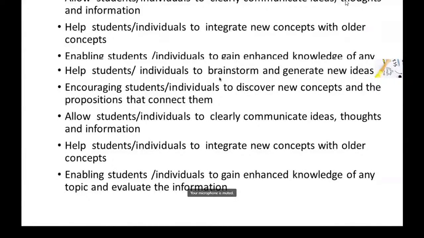Now, because we are professionals, we'll say, okay, we know what is a concept map, we know how to draw it, we know the ingredients, we know the characteristics, fine, done. What are the main advantages of concept map? So number 1, it helps students and individuals to brainstorm and generate new ideas, because Ausubel's assimilation theory says that I can create new ideas from the existing ones. I can derive a new set of knowledge from the existing set of knowledge or information. So that's what is called brainstorming.